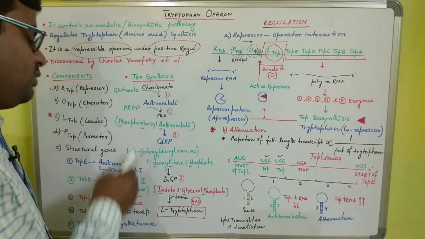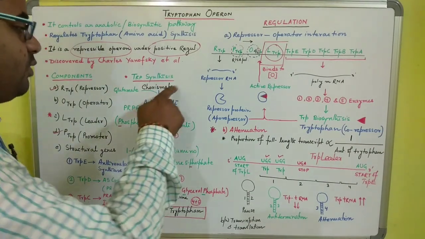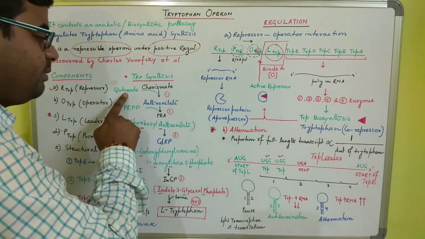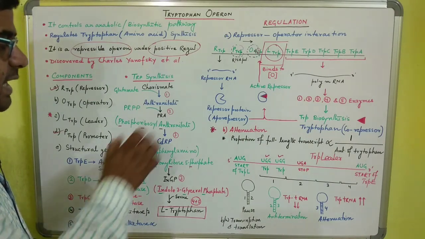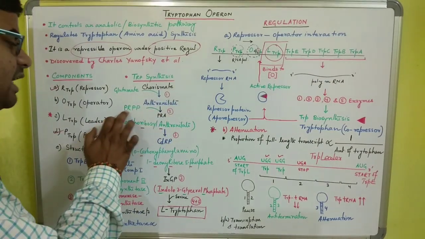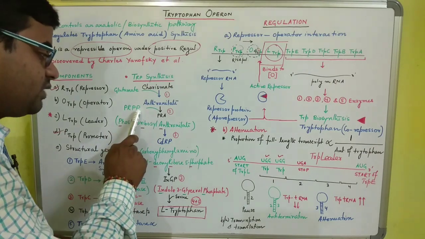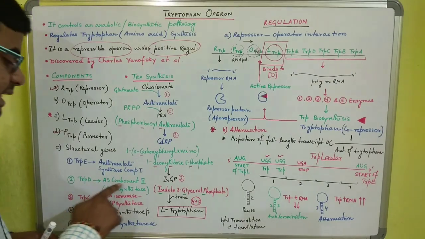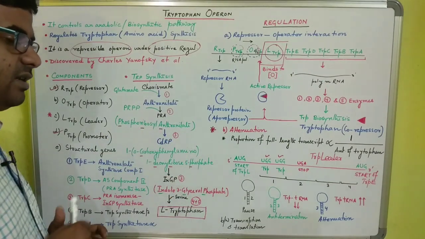Now this is the biosynthesis of tryptophan, how the tryptophan biosynthesis occurs. Tryptophan biosynthesis starts with the molecule chorismate. It reacts with glutamate in the presence of the enzyme anthranilate synthase component 1, and it is converted into anthranilate. Now anthranilate reacts with PRPP. The full form of PRPP is phosphoribosyl pyrophosphate. So it reacts with anthranilate in the presence of the second component, anthranilate synthase component 2, and is converted into PRA, or phosphoribosyl anthranilate.